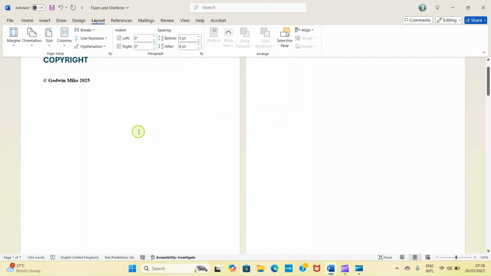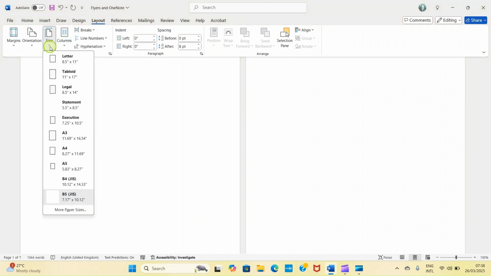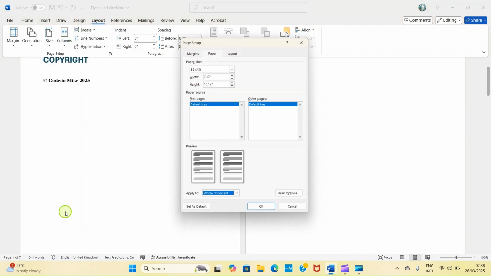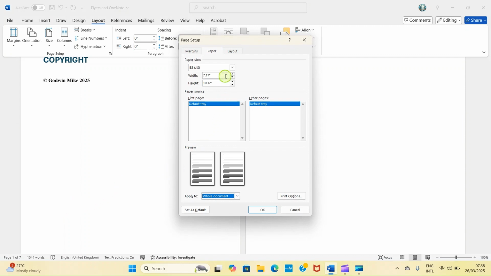First, as usual, ensure that your units have been changed to inches. After that, click on Layout, click on Size, and select More Paper Sizes. Once you select More Paper Sizes, you are taken to the Paper tab, then our interest is 8.5 by 11 inches.